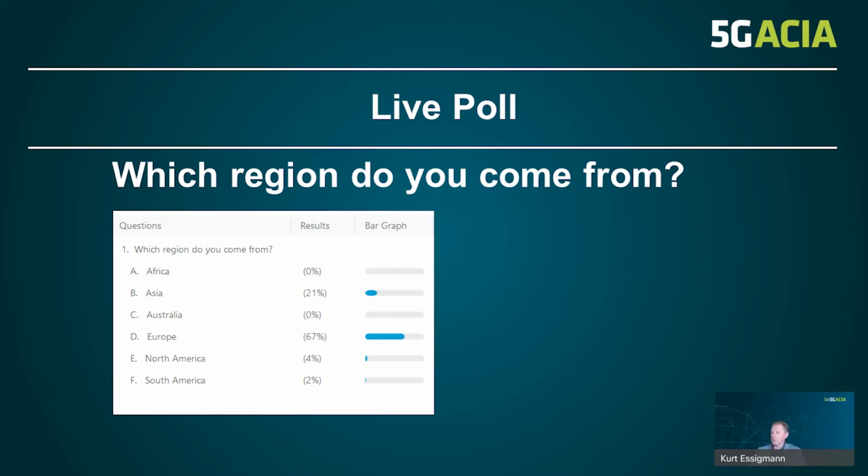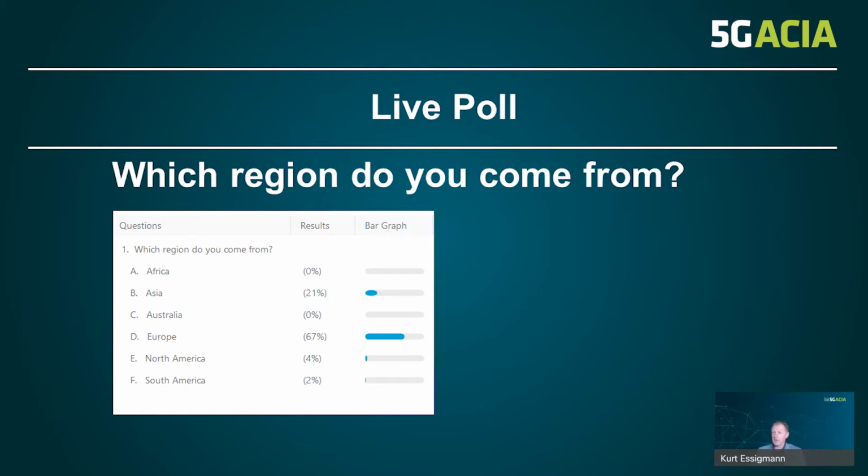We're having, of course, the majority of the people from Europe because it's early afternoon in Europe, so very convenient. We also have some representatives from North America. We have 21% representatives from Asia. We have unfortunately no representative from Africa, and that is actually what we were hoping for, to get also some colleagues from Africa involved. But that is this time not the case. But okay, so we see that we have basically Asia, North America, and Europe in the call. So thank you very much for indicating to us where you're coming from.